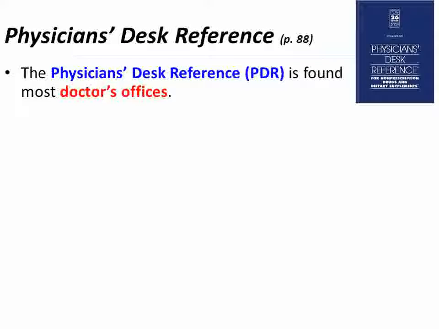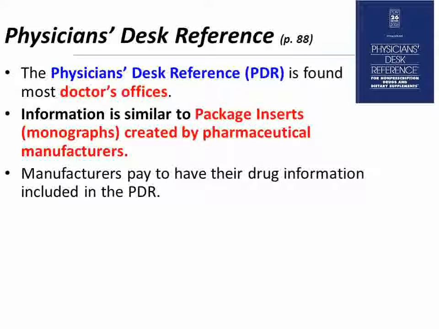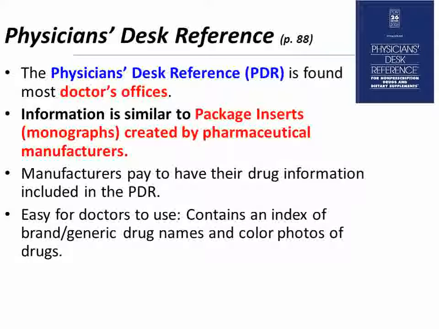The Physician's Desk Reference is found in most doctor's offices, and as we learned last week, it's mostly made up of package inserts or monographs that are created by pharmaceutical manufacturers. Now keep in mind, not every drug is included in the PDR. Manufacturers pay to have their drug information included in this reference book, so not every drug ever made will be found in here. It's really easy for doctors to use this reference book. It has an index of brand and generic drug names and color photos of all of the drugs that are included.